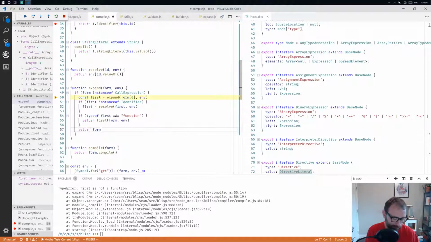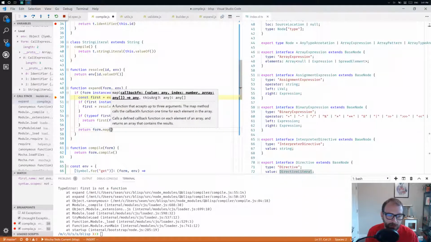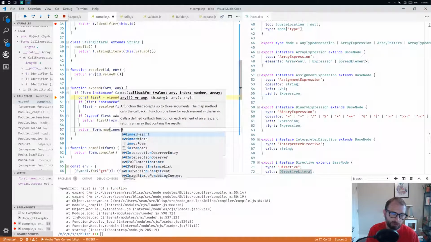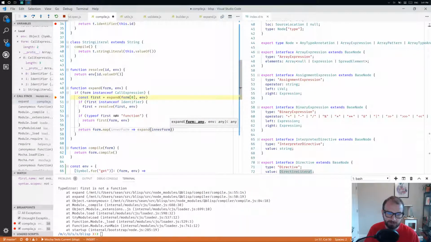Oops, form. All right, so form.map and so what we're gonna do here is we're just gonna go ahead and our end. So basically, if it's not a macro, then we want to expand anything that's inside.